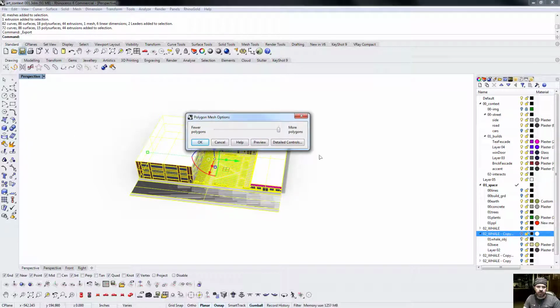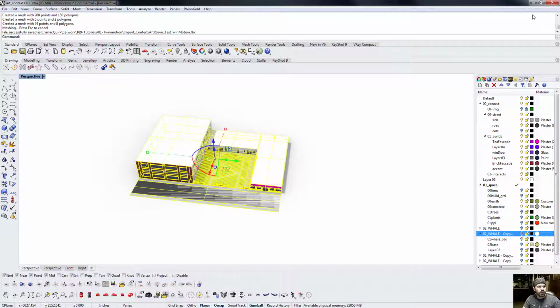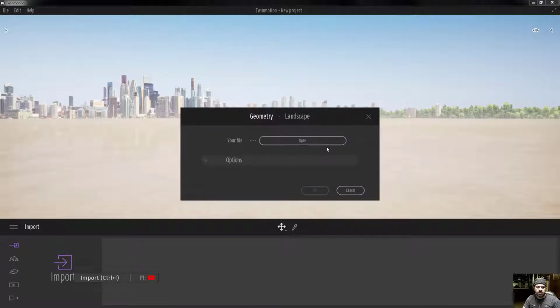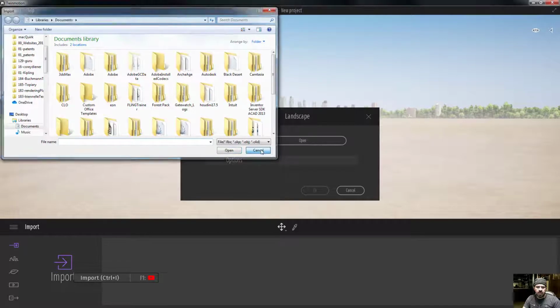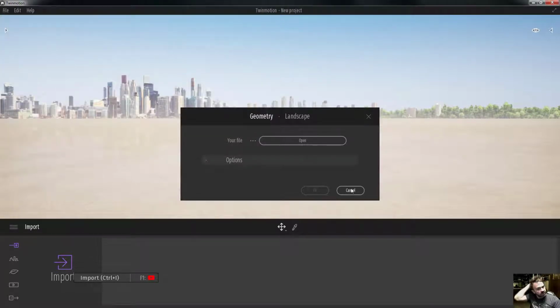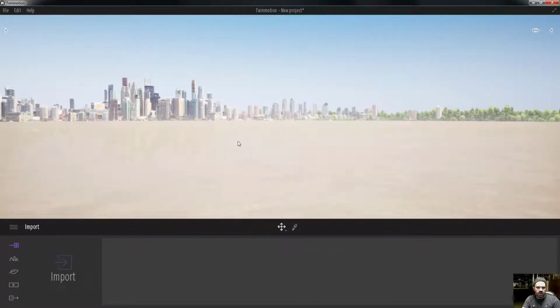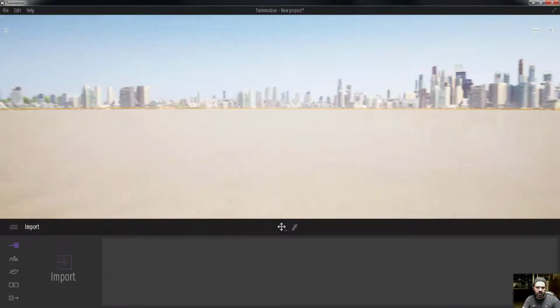We're going to export out. You'll get this little pop-up menu. You can adjust this how you want. You can actually pre-make these in polygons too by using this button here, convert mesh from polysurface. But I just hit OK. Should be fine. Went fairly quickly. And then we're going to hop into Twinmotion here. We're going to go ahead and hit import file option. Actually, before we do that, let me just go through a couple things. This is the base kind of place. As you can see, this is just this kind of pre-baked landscape.